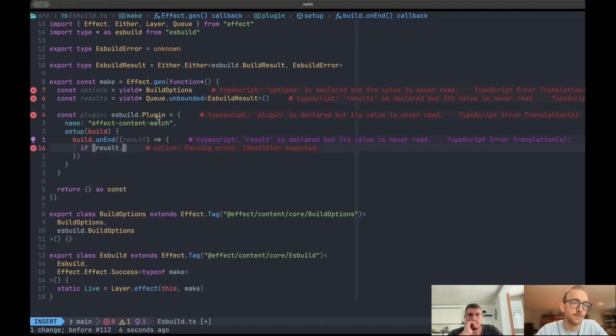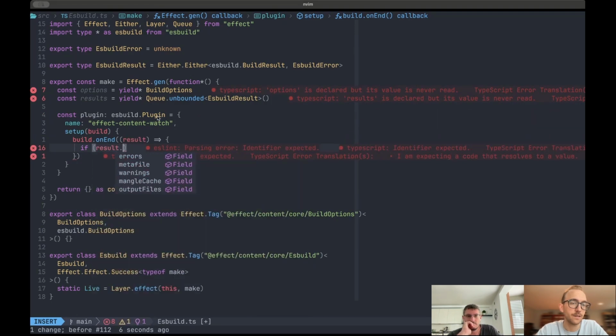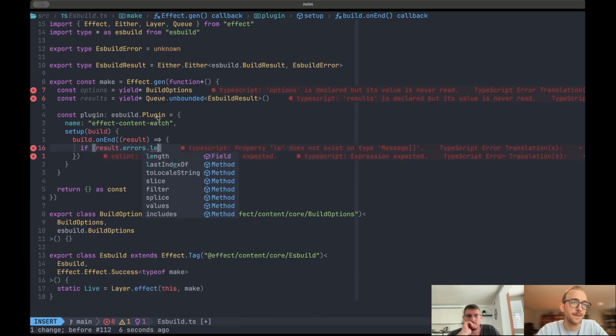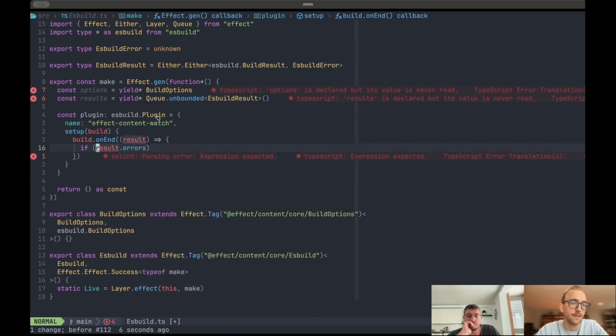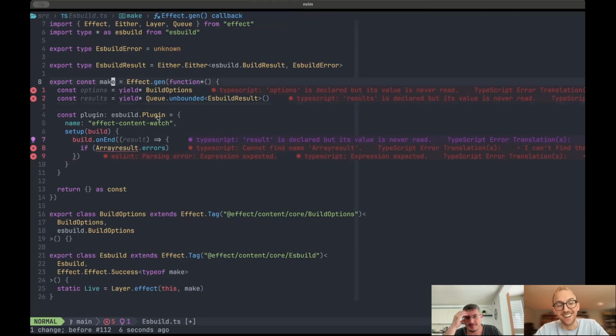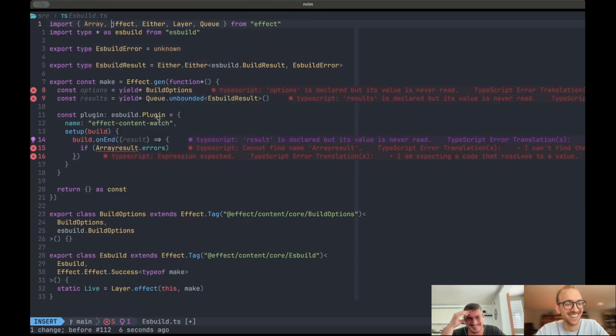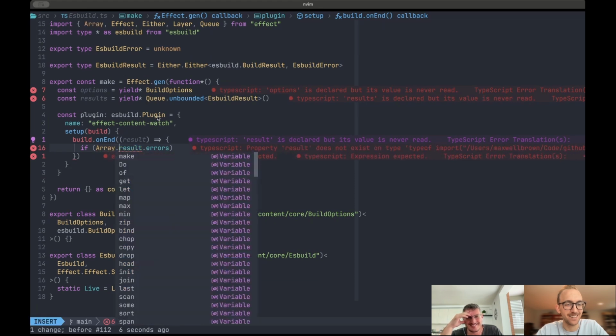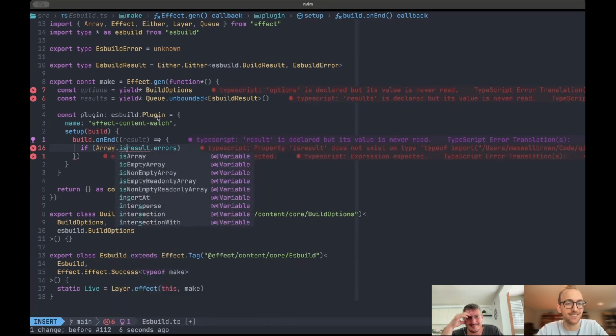Maybe we use array from effect. Array. Come on. Yeah, a proper IDE would have known how to import this. All right. Relax. Is non-empty array. Result dot errors.